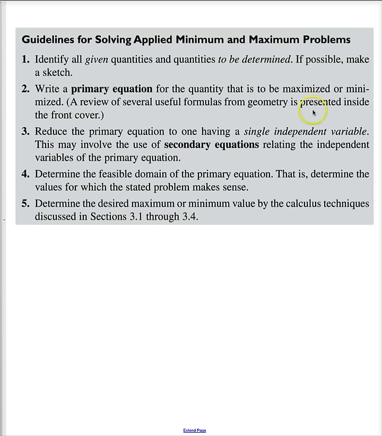Now, the general guidelines for solving these problems, and we call them optimization or max-min problems, is first of all, you have to list all of your givens. That just seems like common sense, but it's skipped a lot of times. So you write down everything you are given first. And along with this, you need to make sure you have a picture, because a picture will help.